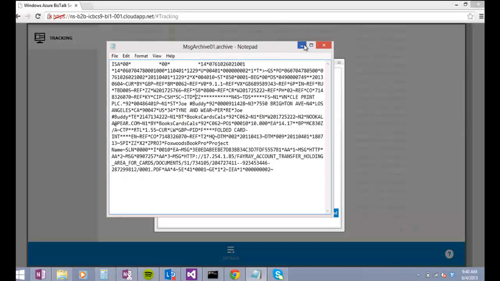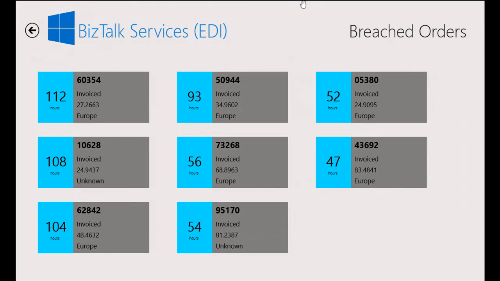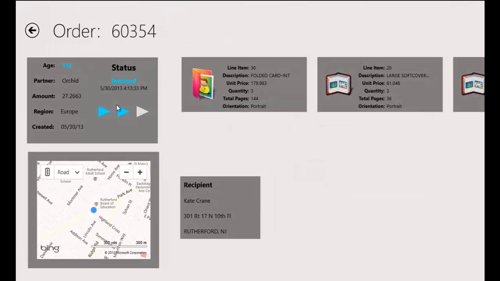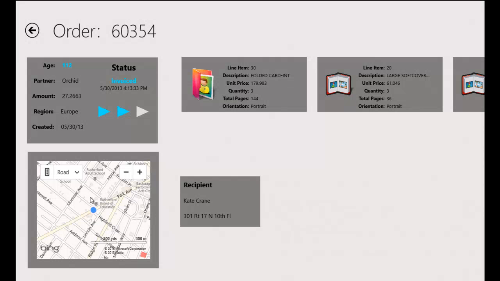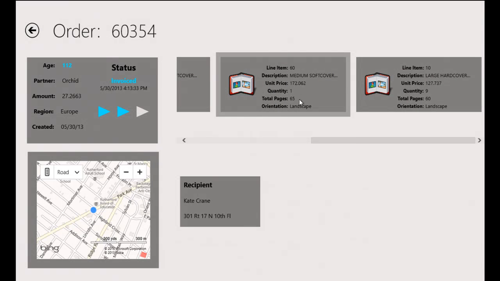So that's pretty neat. And then the extensibility piece that we added on top for Mike and his team is just a Windows 8 app. So these are the breached orders. This is the SLA that has been gone over. Some of these orders are 48 hours to 112 hours, so they need to print these within a certain time period. In here, again, we can drill down to the order. These are the stages of the order, like I said before, where it came from. They can see the actual line items and how much those are, and the pages, etc.